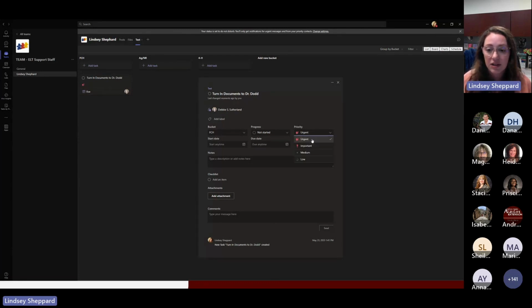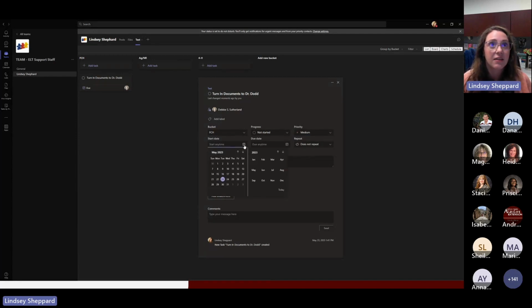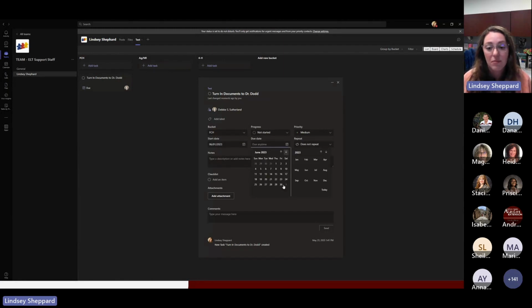We can label it as such. We can pick a start time. Let's say that you're not going to be starting any document collection until June 1st. So we can pick a start date. And of course we can pick a due date. So maybe by the end of June, we need to have these documents in.